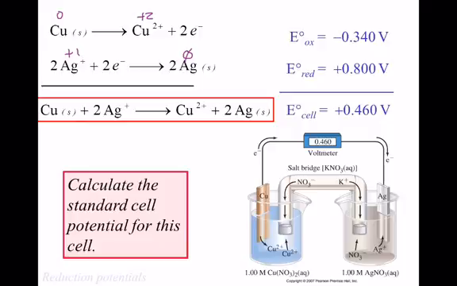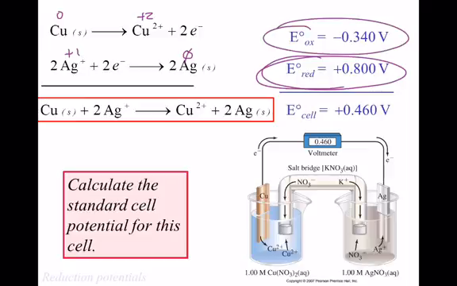It's all about vowels and consonants. We talked about that. And we said that when you look at a table, and we're going to look at some more tables, all of the tables are for reduction half reactions. If you look it up for copper, you're going to see a positive 0.340, which is the reduction voltage for copper going from +2 to 0. If we need it for oxidation, we swing it around the reaction arrow and change the sign of the half cell potential.